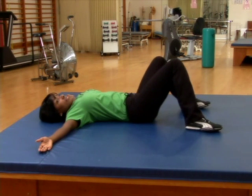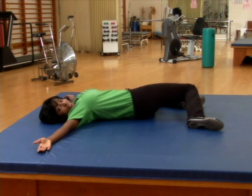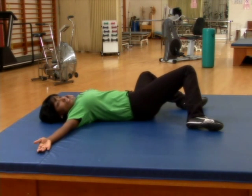Let your hips turn into the twist, but keep your shoulders flat on the floor. Just breathe and enjoy this great stretch. Good. And come back to the center.